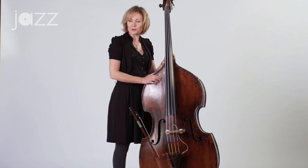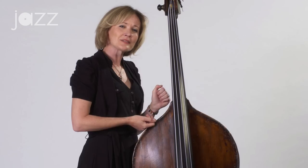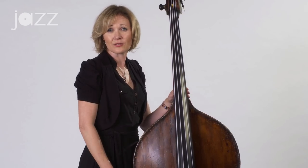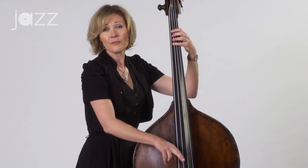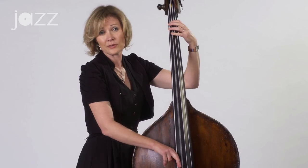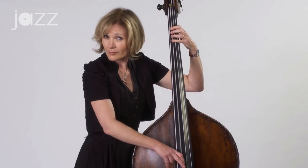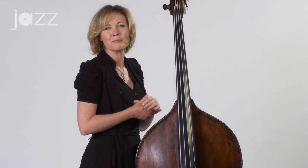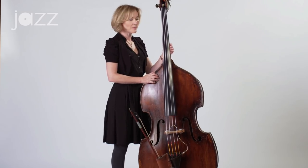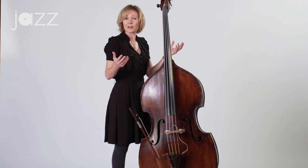You can be creative, but also pay attention to the chords and make sure you're outlining the chords as best as you can. So why is it important to be able to walk the bass over two-five-one chords? It's because they exist in most American jazz songs. That's just one example of many thousands of songs that incorporate two-five-ones. So that's a good way to start practicing jazz on the bass — know your two-five-ones, know the notes that are in those chords, and then just practice different two-five-ones, walking the bass over them.